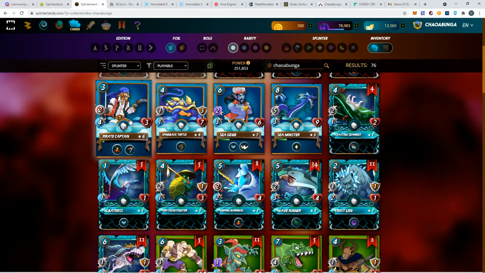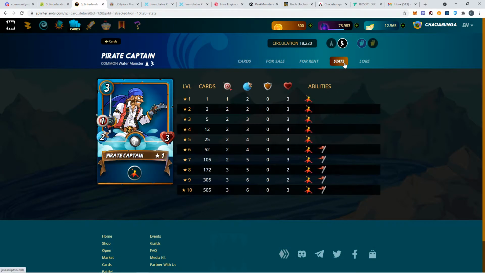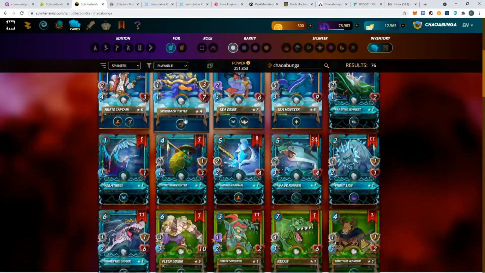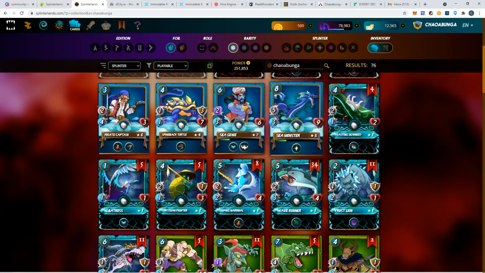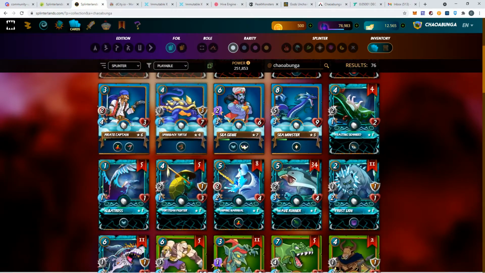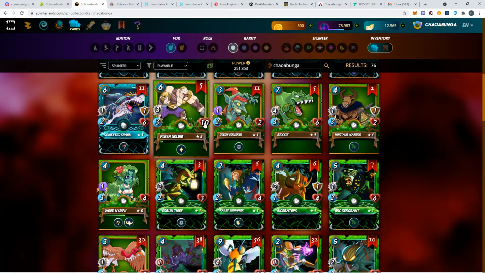This one I use sometimes, the pirate captain, for the buff. It's kind of weird to have a ranged unit with a buff that inspires your melee attackers, but it's okay. It's pretty good to use sometimes. That's pretty much it. I don't use any of these other cards, but these 3 cards, and sometimes the turtle, are my favorite common cards for the water summoner.